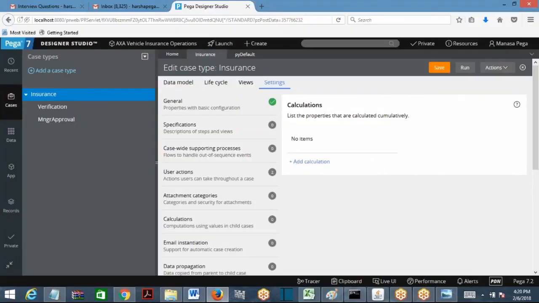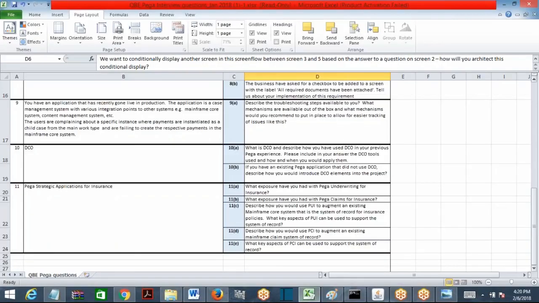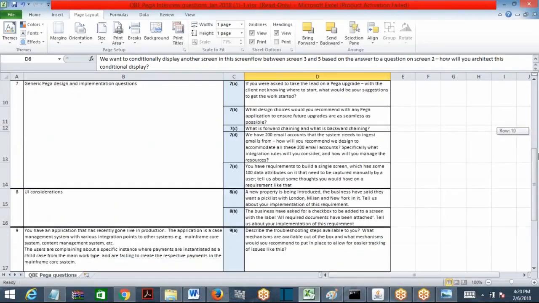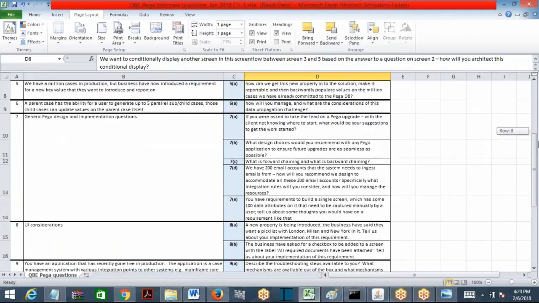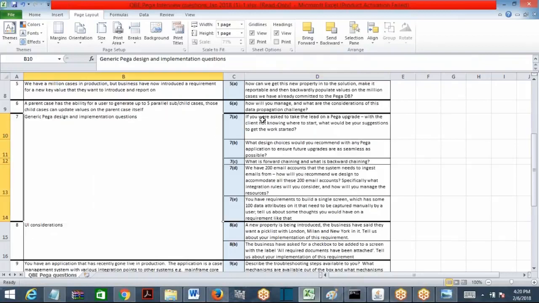Let me understand all this first, because we are not able to understand the questions. Generic Pega design and implementation questions. If you are asked to take lead, these are general questions, right? We'll see this one also. It should be good, generic questions.